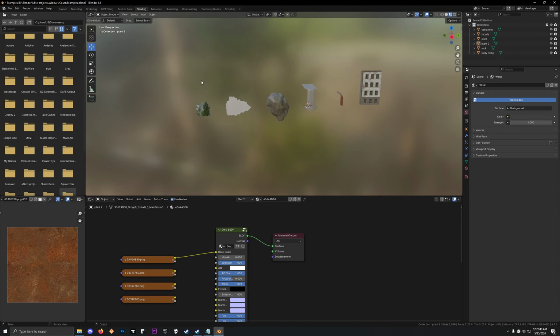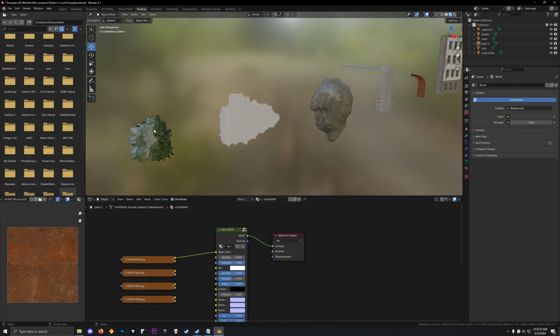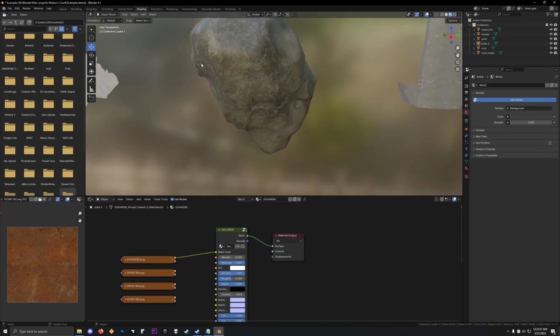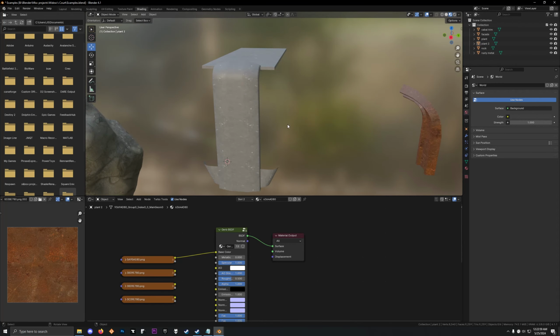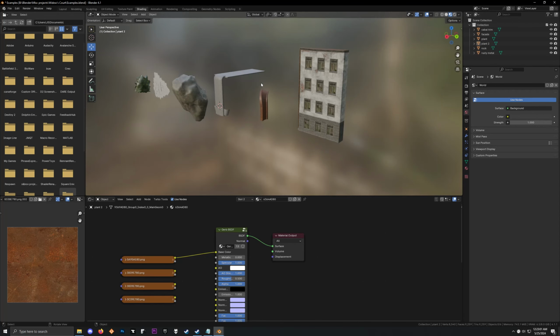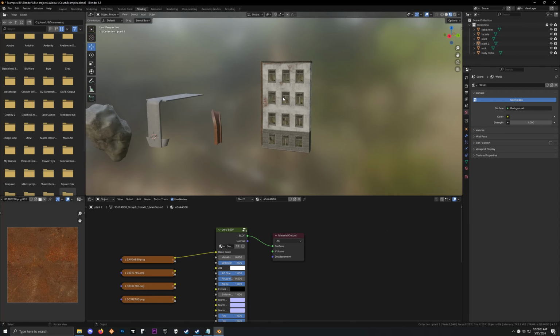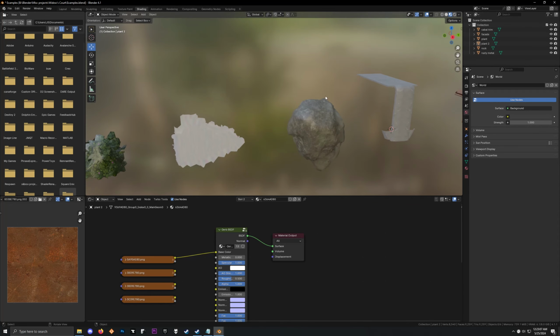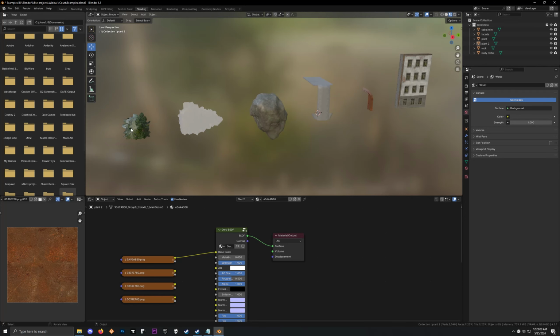All right, so we've got some examples here. These are all from the Widow's Court map. So we got some plants or something. I don't know what that is yet. We got a rock, got a weird looking trim thing, some more weird looking trim thing. And we have a completed model. This is to show some more advanced stuff at the end. Anyways, I've ordered these from easiest to hardest.